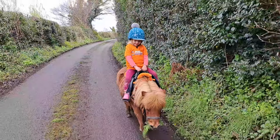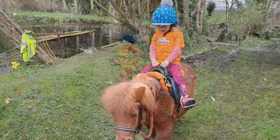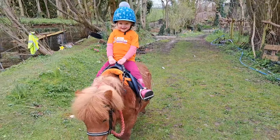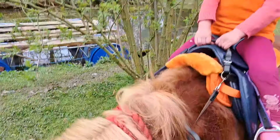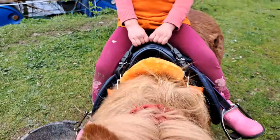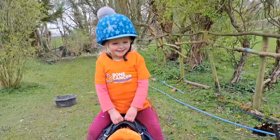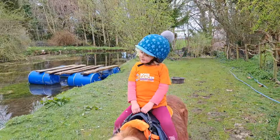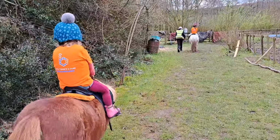Yeah, and then let's walk back. Okay, you're riding on your own. You're doing it. There's a bush there, you two. Uh-oh. And a bucket of corn. Oh, dear. Come on. That's the goose's food. Come on, you two. There you are. Riding on your own, are you? Yeah. That's it.